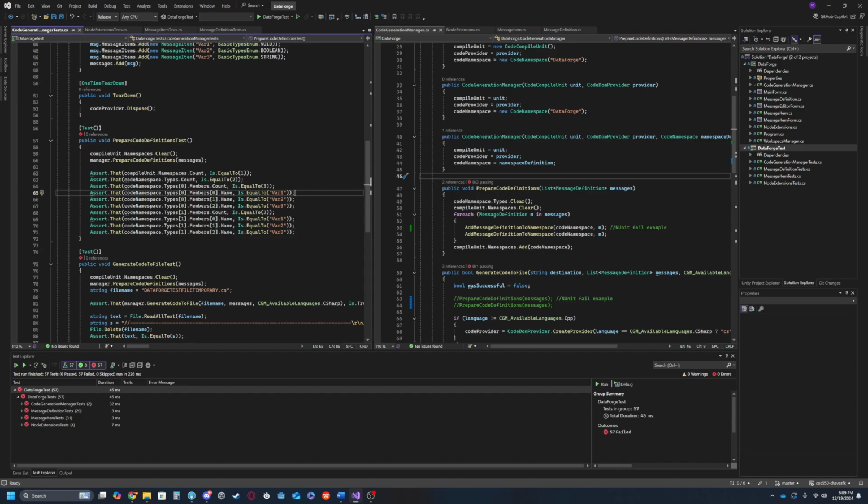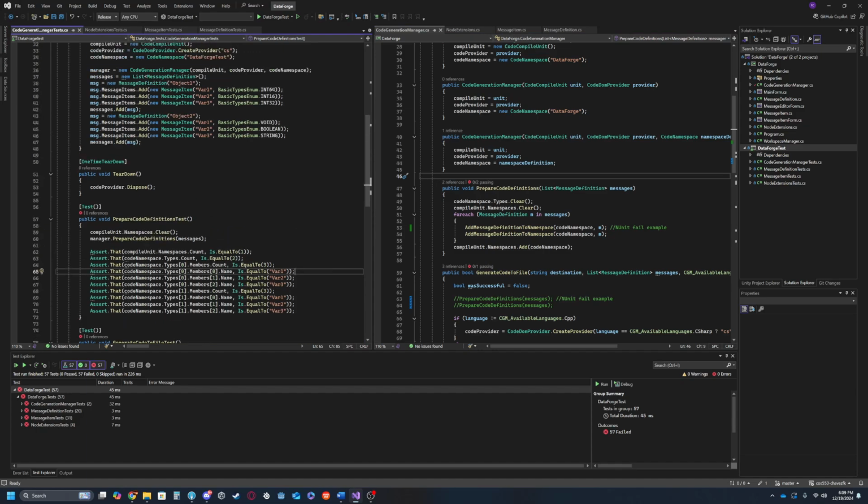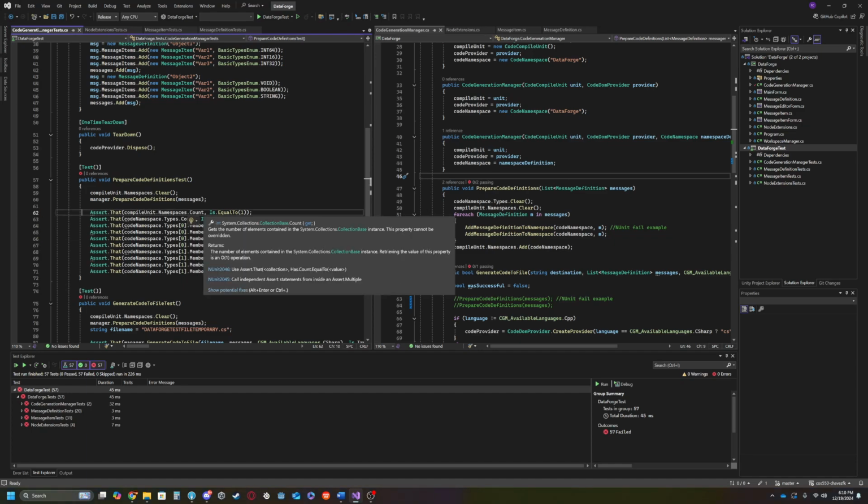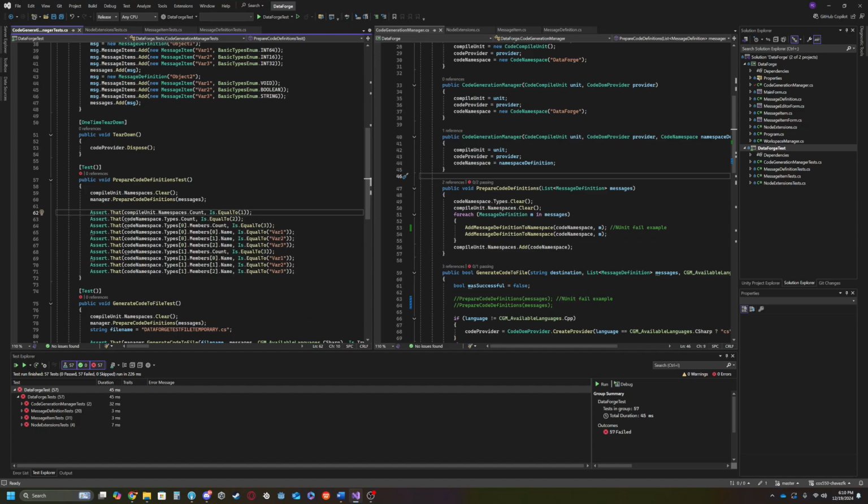It looks for a specific set of messages to follow this format, where we have two objects, object 1 and object 2, and then var 1, 2, and 3 for each one of them with separate types. Then we verify that those did in fact get created as a definition in the types in their specific locations by comparing the names of every object. We first double check that there are enough namespaces created, that there is only one namespace created, and that there are two types, which are these object types, added to it.